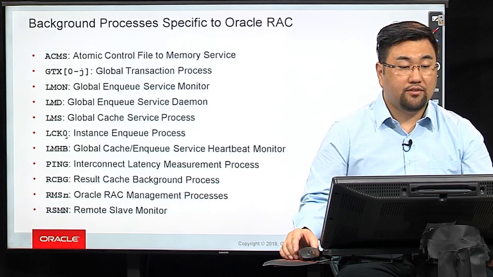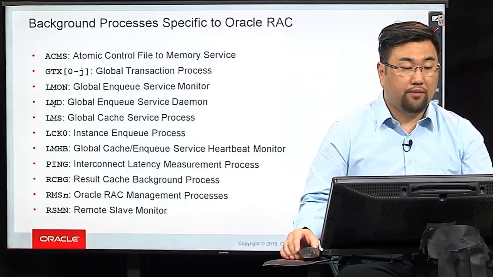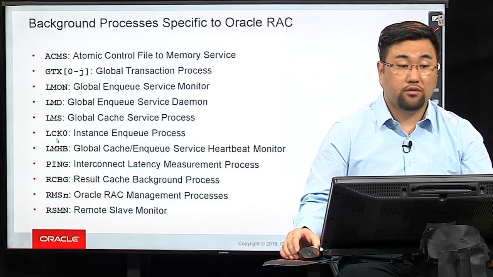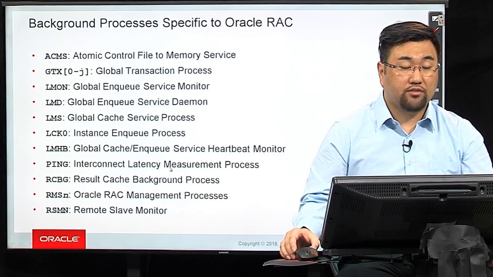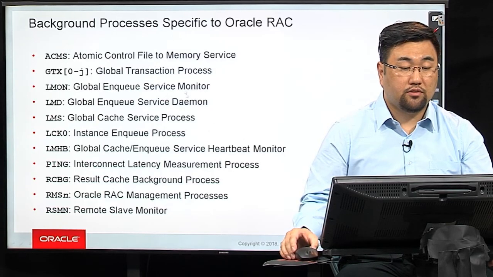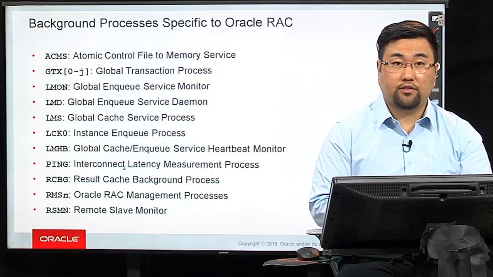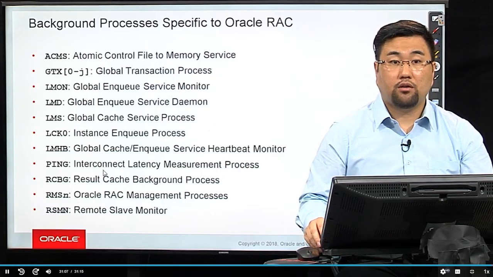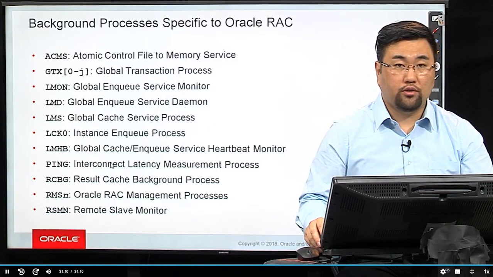As a part of lesson 7, we're going to get into the LMON process, LMD process, LMS process, and LCK process. And the LMHB process will monitor all these processes. So these are background processes that are part of the Oracle RAC environment and Oracle RAC database. And we will discuss these topics through one of the lessons. And this is the first part of lesson 3.